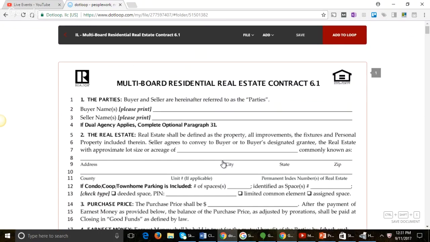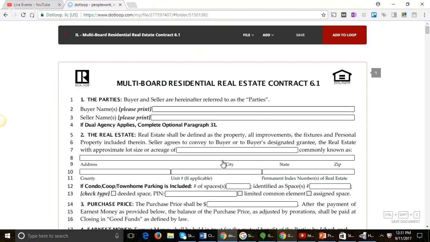You can just try to add the templates without being inside the folder. Click on the multi-board residential contract. Okay, so everybody should have this, right? Yep.